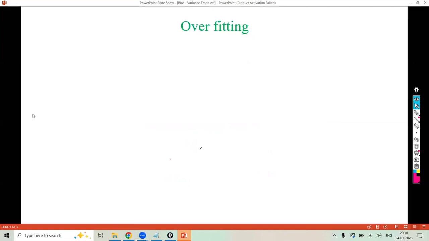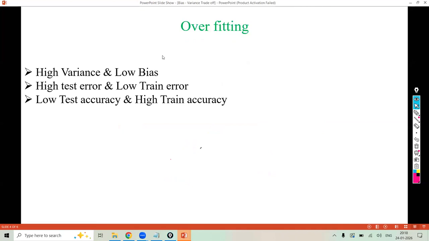Now, overfitting means high variance with low bias. High variance models are called the overfitting problem. Another name for overfitting is high variance. In this case the train accuracy will be greater than test, meaning training will be very good. This is the problem with most students, most models. Training is good, meaning in class whatever is explained is very clear, but after the class, when we train, that is when problems come.